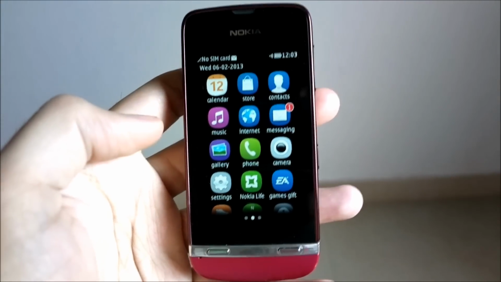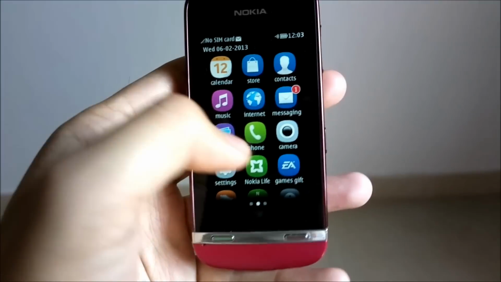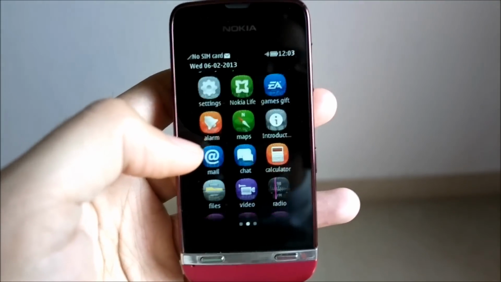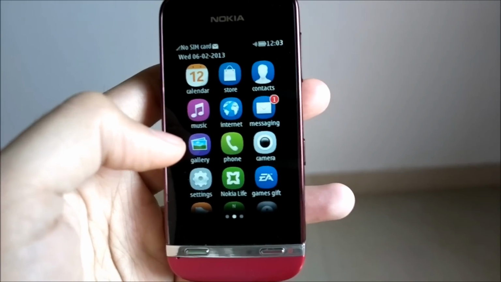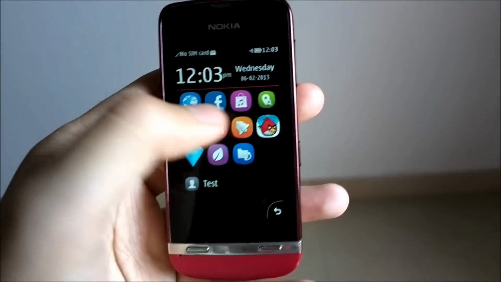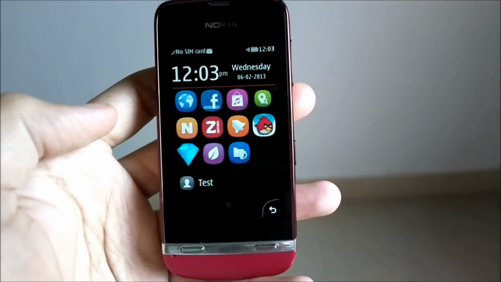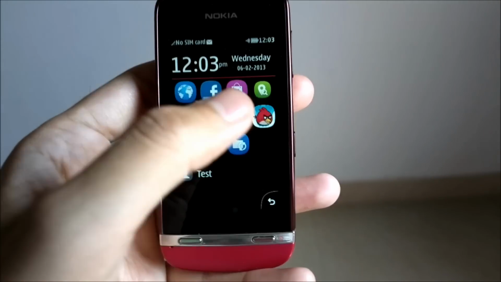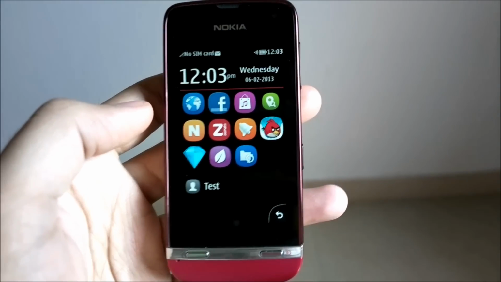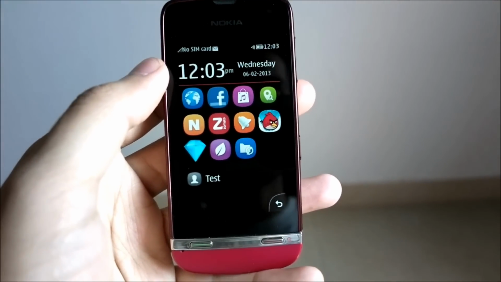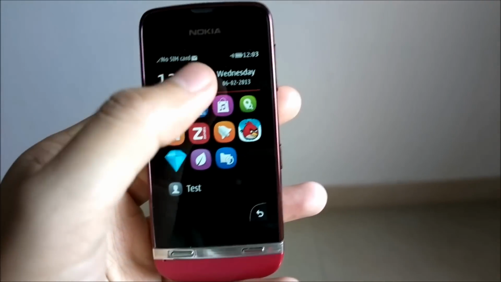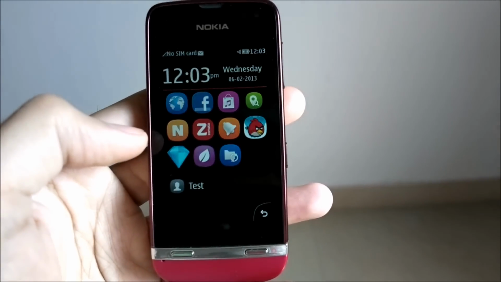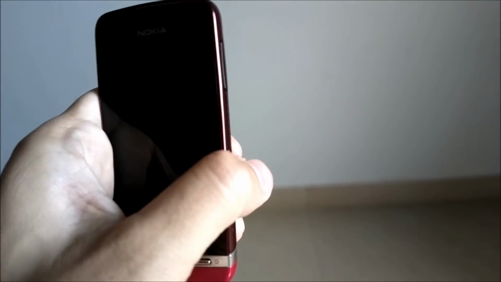There are three home screens on the Asha Touch OS. This one is the menu grid, which has all the icons for the apps and games you might have installed. With a simple swipe, again, you're making use of the swipe interface first introduced in the Nokia N9. With a single swipe, it takes you to the traditional home screen where there's a widget for the time, the day, the date, and there are shortcuts for your favorite apps which you can configure.